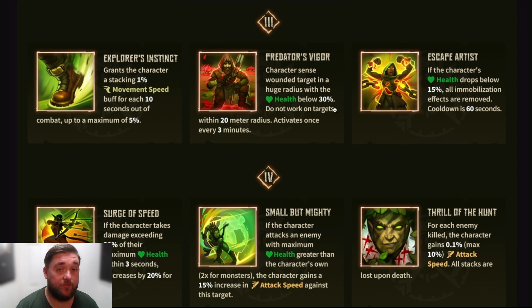Let's have a chat. So tier 3, Explorer's Instinct, grants the character a stacking 1% movement speed buff for each 10 seconds out of combat, up to 5%. Okay, that's pretty good. It's a very, very good way to explore, and I've seen faster movement in previous tests, and it is joyous to watch. Seeing an archer bound around like a gazelle was really, really magnificent to see.